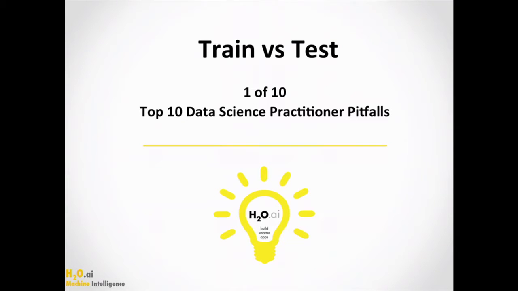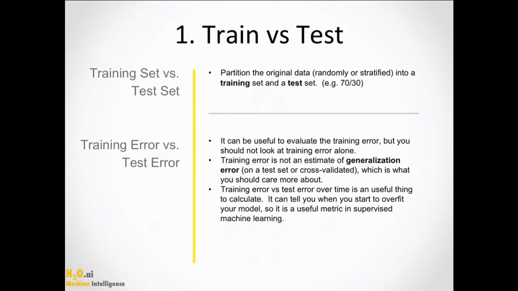So train versus test is a way of splitting your data. In machine learning, this is the most common way of making sure that the algorithms you fit on the data will generalize to data that they have not seen. So what we're going to do is split our data when we get it into some chunk. There isn't really a standard. I often use 90-10 or 80-20, 70-30 is fine. But what we're going to do is keep that, let's say 30% partition away from the algorithm until we're done building it. And then we're going to test how well the algorithm that learned based on 70% of the data translates to the 30% of the data.